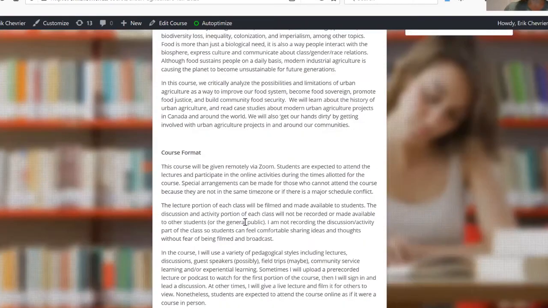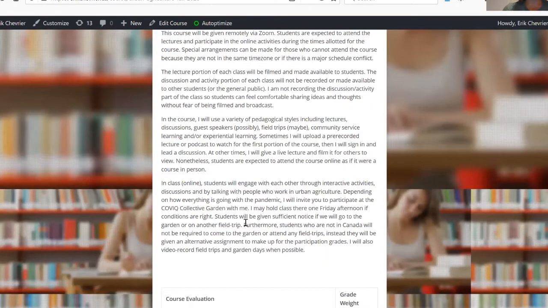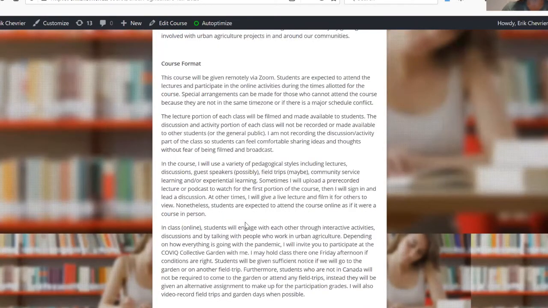So course format. Well, we're going to do this on Zoom. This is a course that I think is best done in person, probably outdoors at a garden, but we don't really have these conditions to do so. So I'm going to meet you all on Zoom every week. Those of you that can't make it, that's fine. We're going to try to figure out other means of you being able to participate, and we'll discuss that later on. But the expectation is that you come every week to class and you participate in the conversations, you keep up with the readings, and we have a good time in class together, having really great discussions.